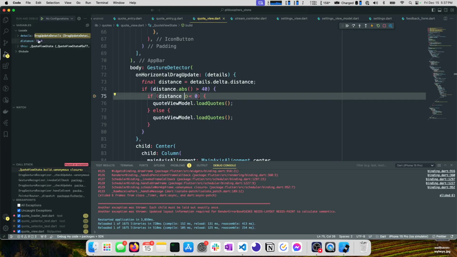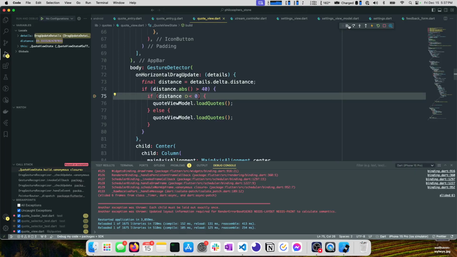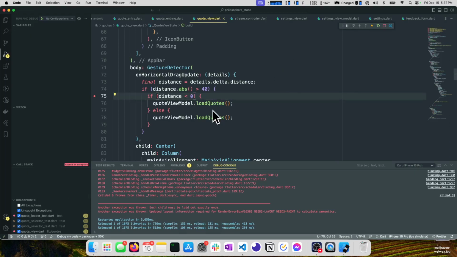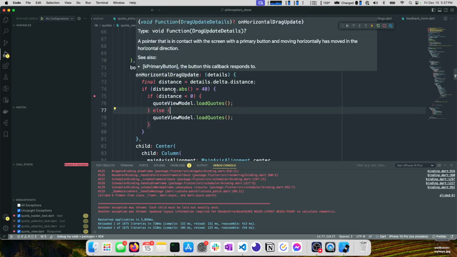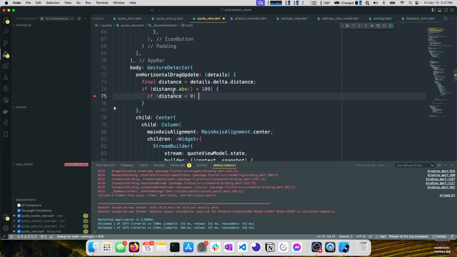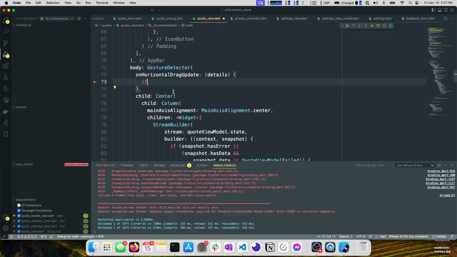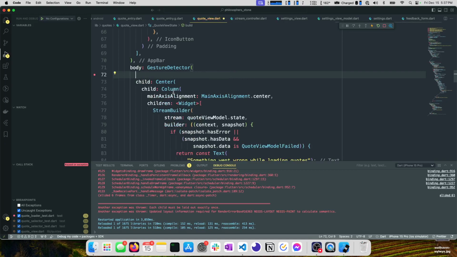There was one that triggered. The distance was 75. So in our case, it'll trigger the load quotes. Distance is 83. It'll trigger load quotes. So that's something we need to worry about too, is making sure we're not calling this too much. So with that in mind, let's go ahead and undo this. And we will do a page view. Maybe that's what we'll start with tomorrow. But before we get to that point tomorrow, I want to do one more thing.